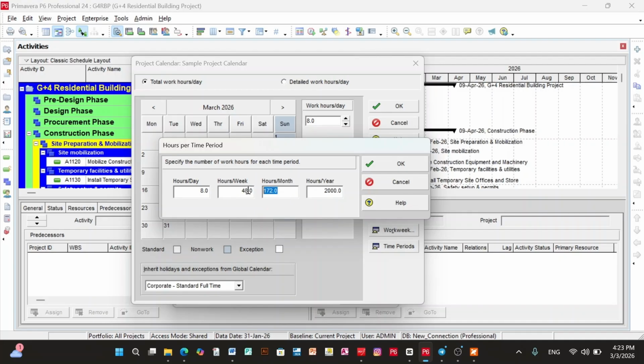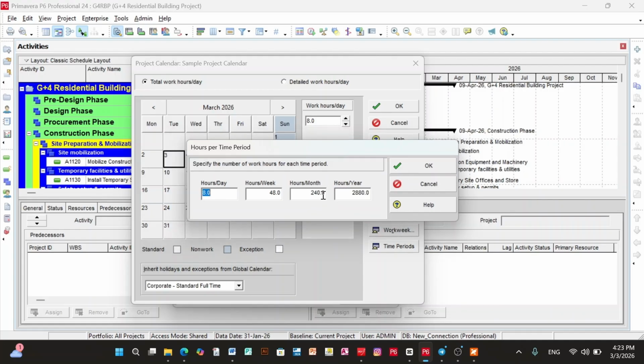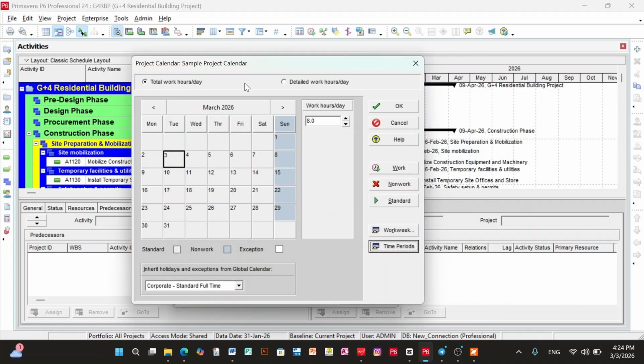So for hours per month, we have to multiply 8 by 30, so we will get 240. For hours per year, we have to multiply 240 by 12, so we will have 2,880. So this is how you adjust your hours per day, per week, per month, and per year. Then click the OK button.